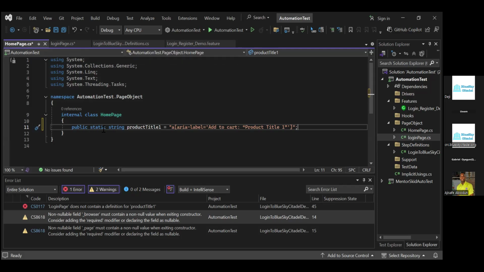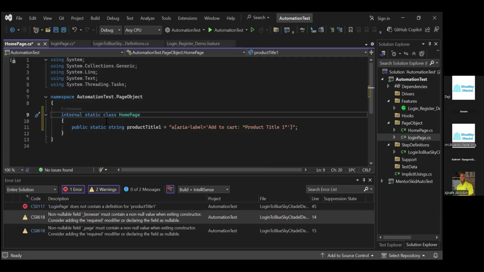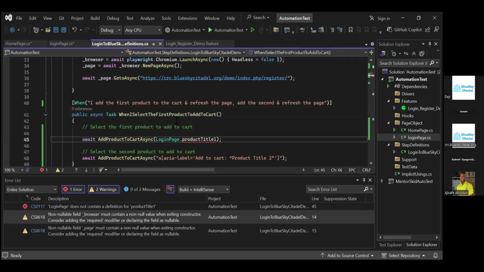No, this internal class, the one that has zero references. Is it static? Is it internal static? You missed it. Static. Yeah. So home page.